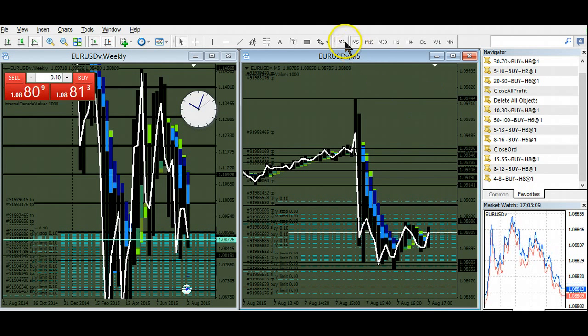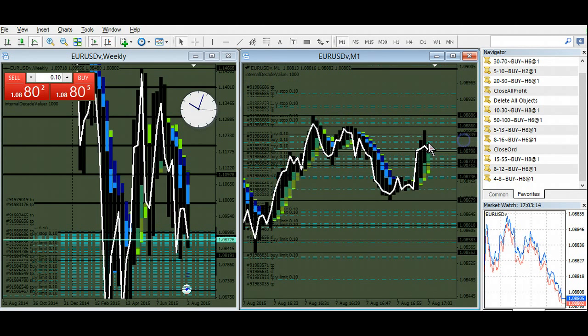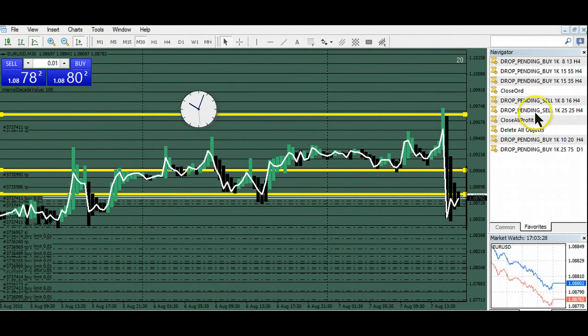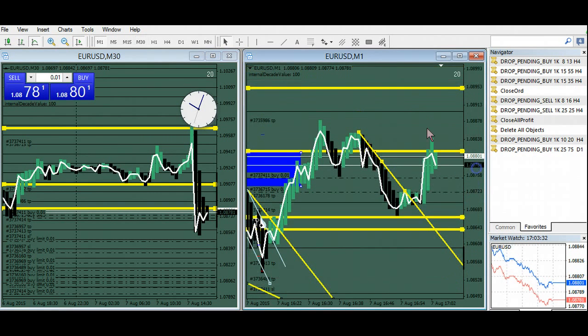Now sellers are definitely coming in now. So I could sell right now at this thing. Or we wait and we pop through the top. And I don't know how many pips that is right there, but it's not many. Okay, so now I can scalp this with these two guys. Okay, this is the moment of truth.